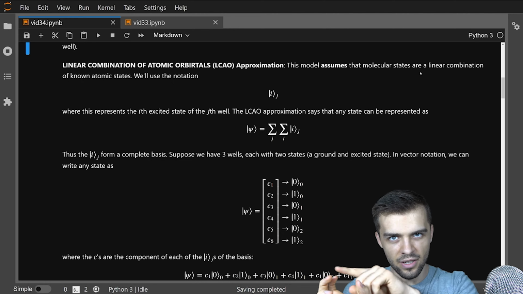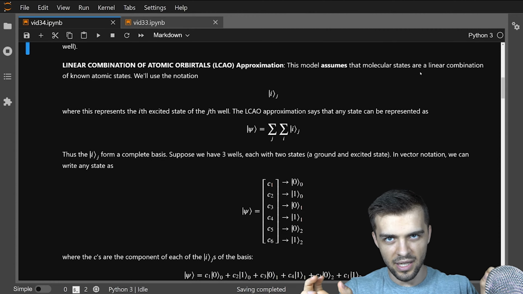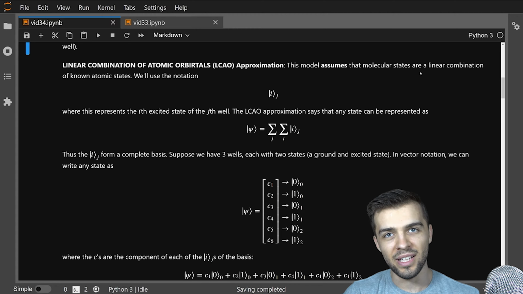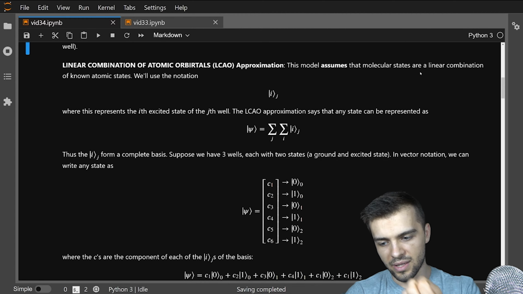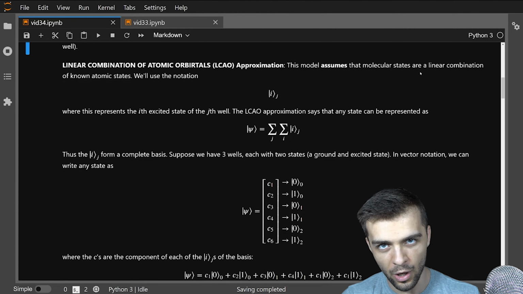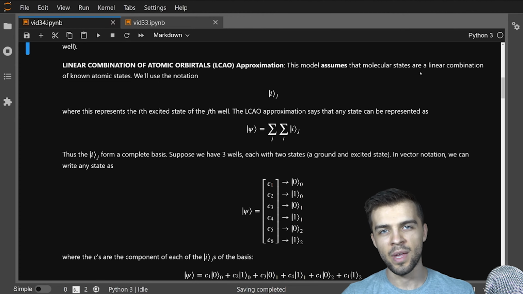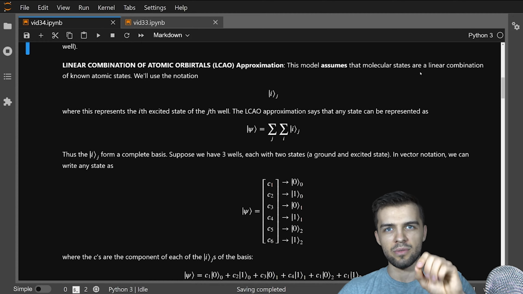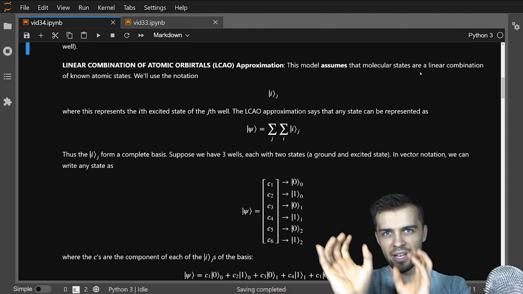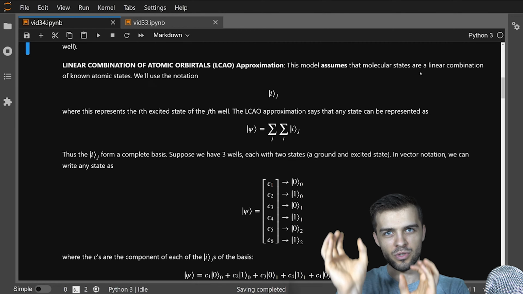You have a ground state here, a ground state here, a ground state here. These are just functions in space in one dimension. And it says that you can only have linear combinations of these as the states that your system can take. That's not true in general, but it works well for finding the energies in our case. So for example, if you have 3 ground states in 3 consecutive wells, it says you can only add those functions together, so you can get multiple bumps.